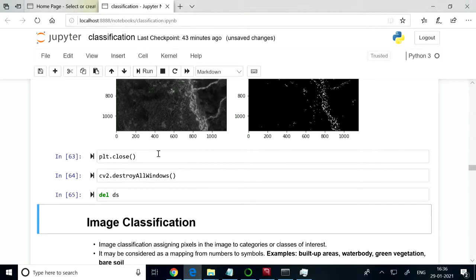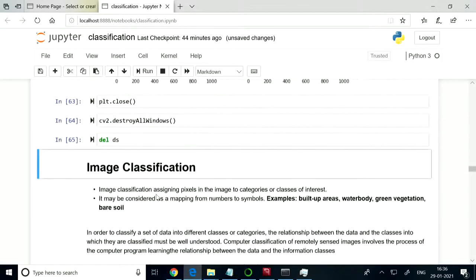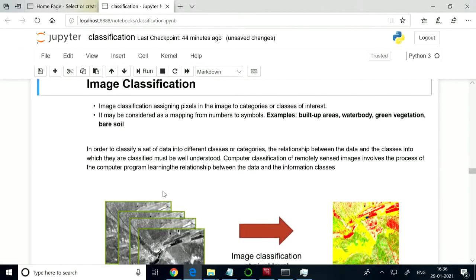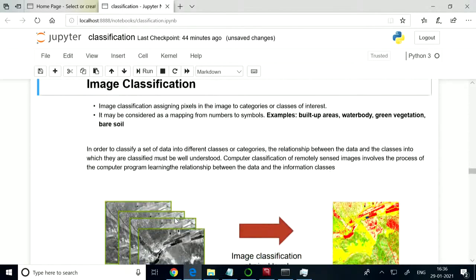The next topic today is image classification. This was the basic image processing, and now next is image classification. What is image classification? Image classification is assigning pixels in the image to categories or classes of interest. In our image we will have multiple pixels, and assigning every pixel in the image to classes of interest is image classification.